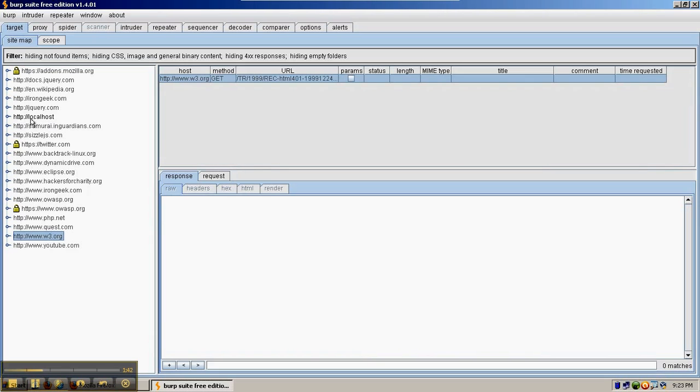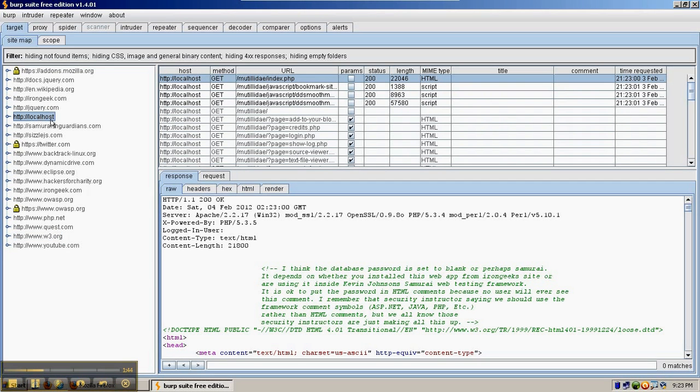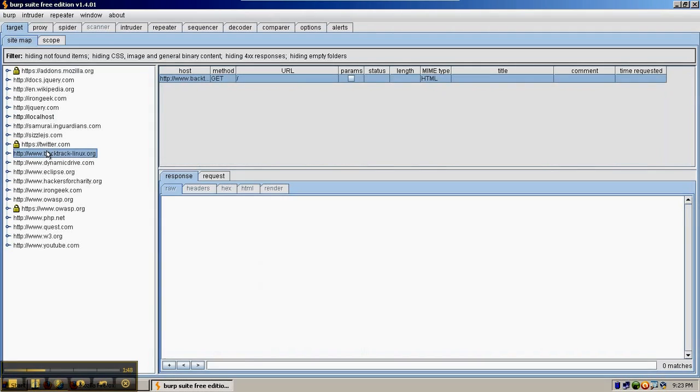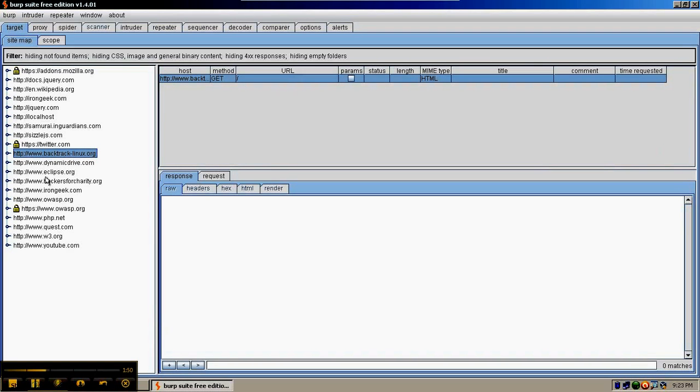The site that is the main site is going to appear in black letters, and the sites that are links from that main site are going to appear more gray. There will be a lock symbol next to HTTPS sites. The sitemap tab is important because it allows you to control what Burp-Suite looks at in its proxy.